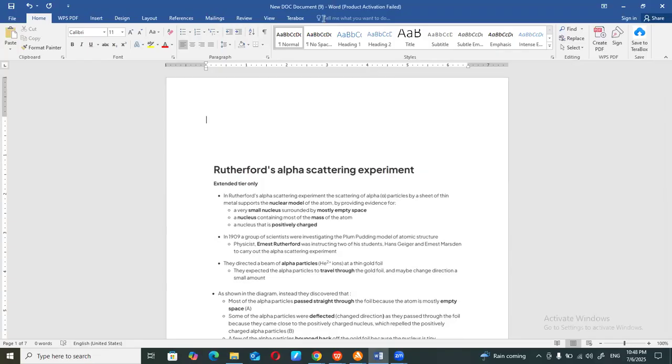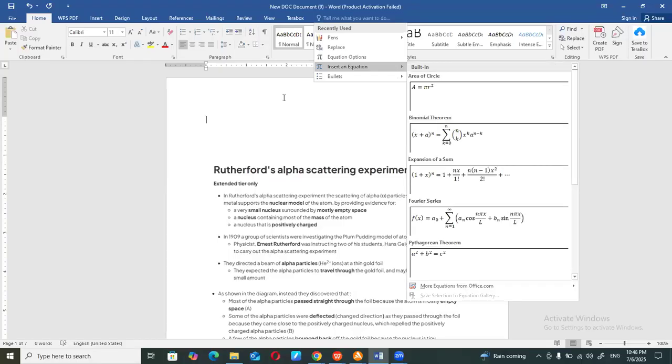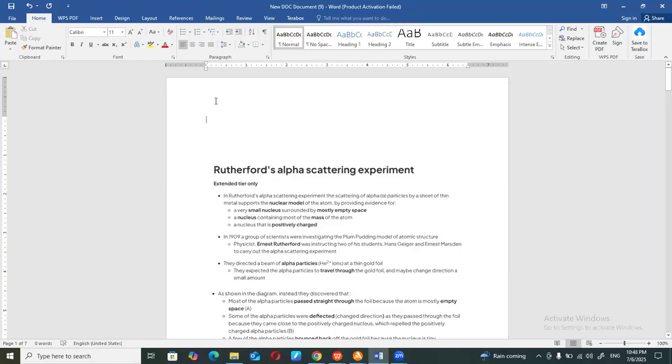The question is, when you say nuclear physics, what do you mean by that? When you actually say nuclear physics, it means something related to the nucleus. When you say something related to the nucleus, what exactly is it? Now, there are a few things which we need to discuss here. And what exactly are these?